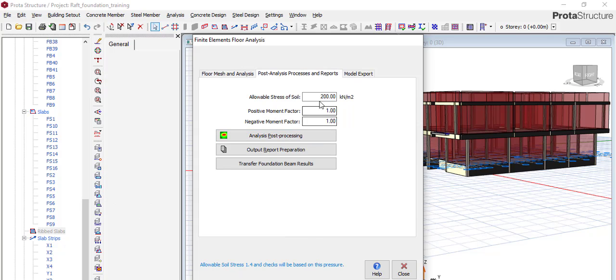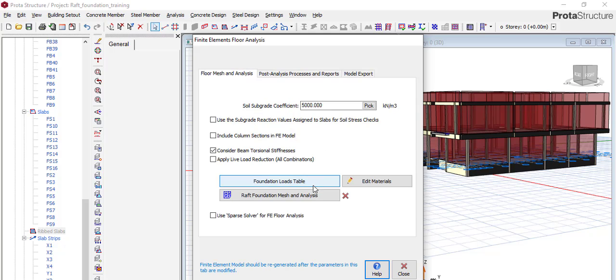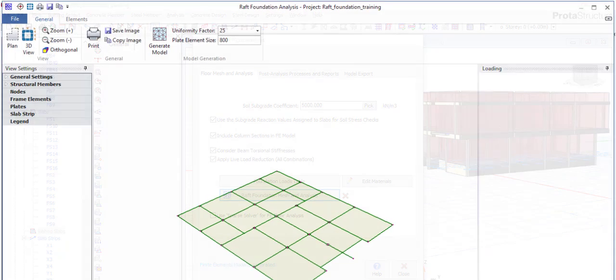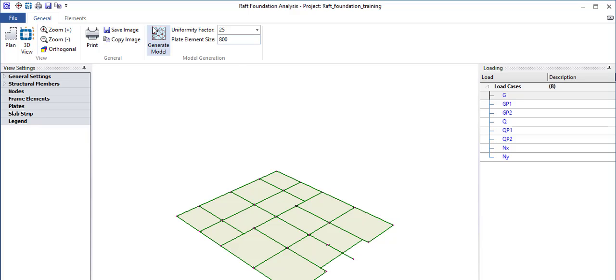Then if you come here, your slab, let's assume your allowable bearing soil pressure is, let's say, 100. So come back here, we can check all these, and we click on raft mesh analysis. Click on it, allow it to process. Good. Come to generate building.